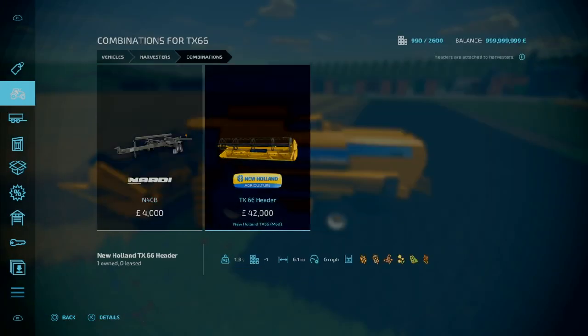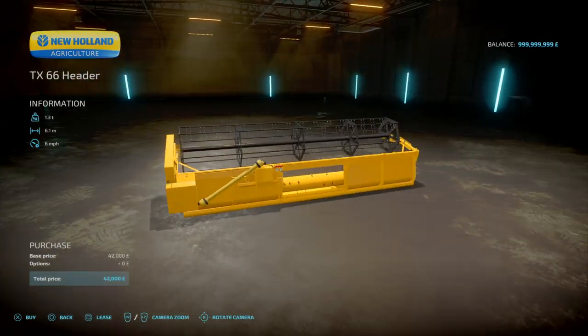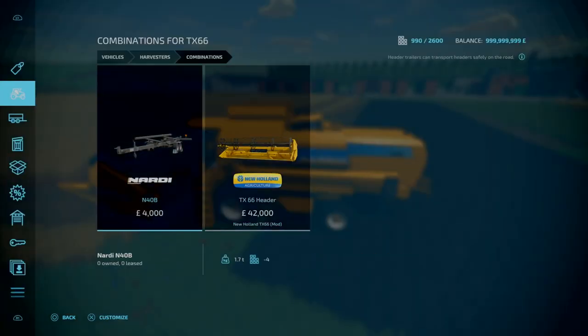And then next you got your TX66 header, 42 grand, 6.1 meters work width, and it's not a fast farming combine header or anything like that. Just does your basic grains, canola, rapeseed, soybeans, and your sorghum. No color options or anything to adjust. And it recommends the N40B header, that will suit that perfectly.